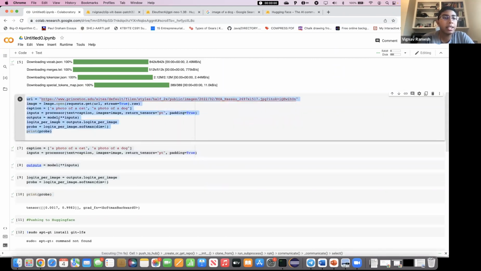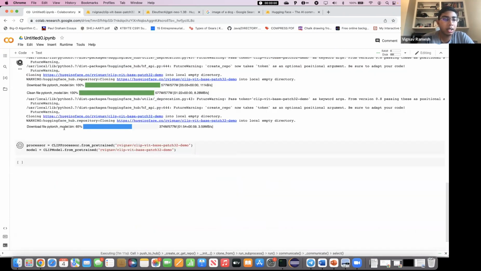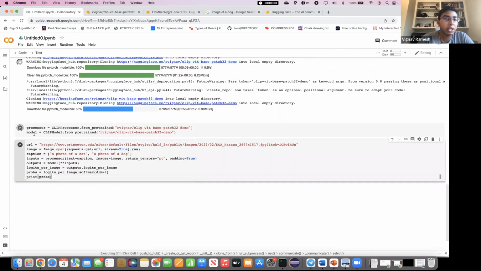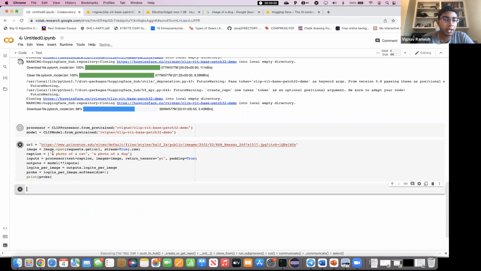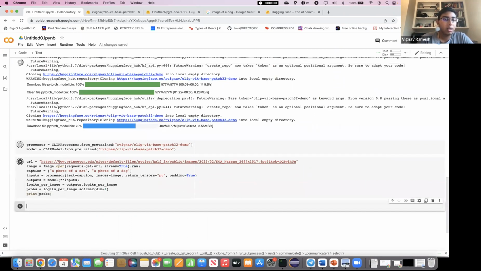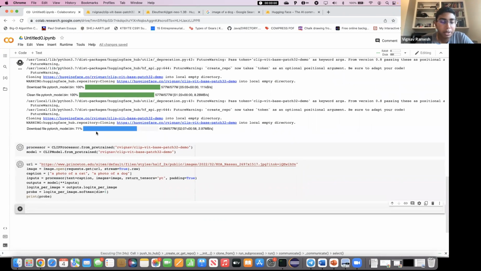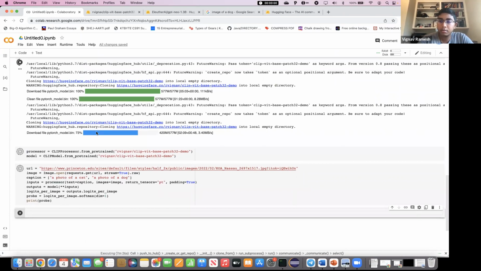And we can literally copy and paste this exact inference script down here once we have the new processor and model variables, and run this to get the probabilities for this image and these captions. Let's just wait for this to finish while the model uploads.